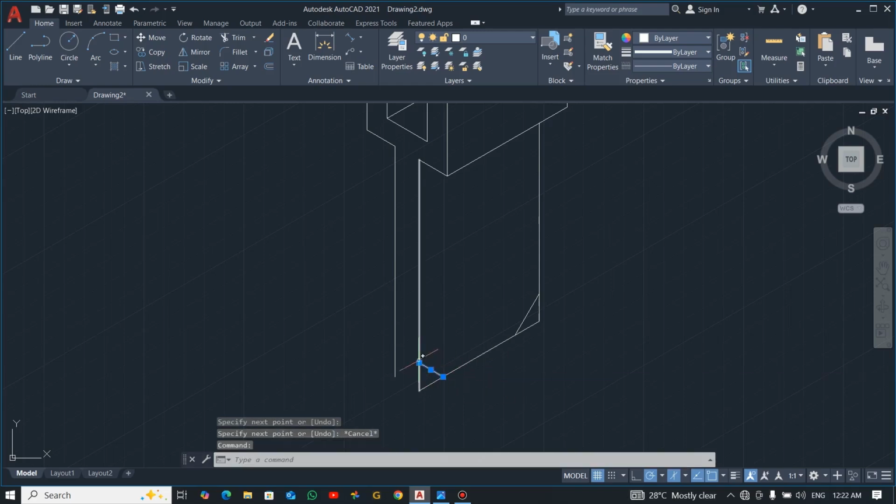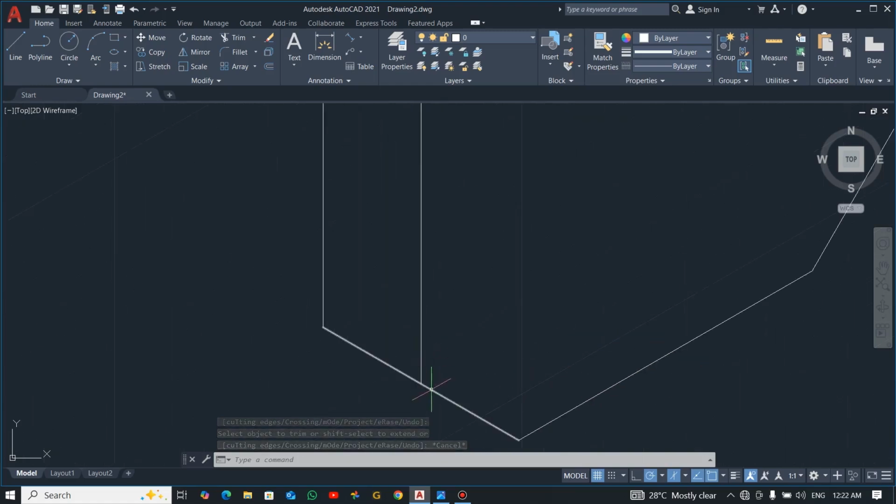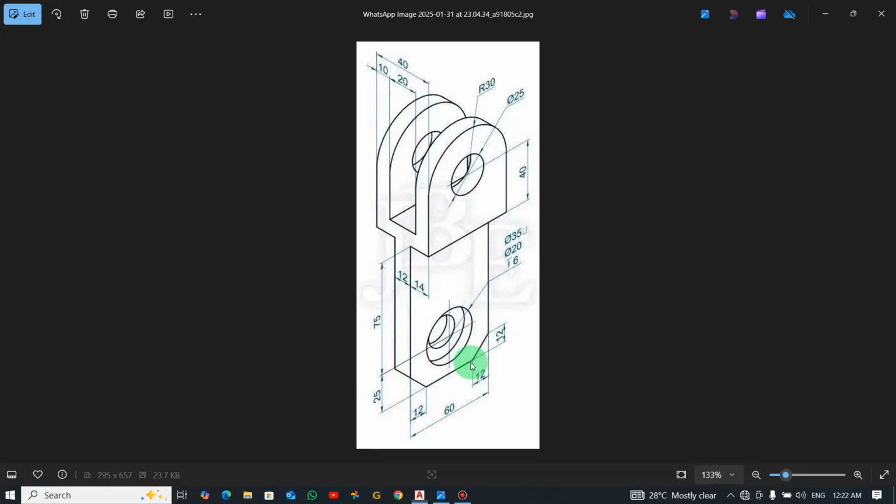But we need to extend this line to this one. Good. Now let's trim this unwanted lines. Okay, now everything is okay. So from here we need to draw our circles and we are good to go.